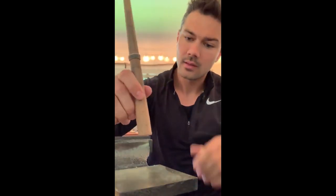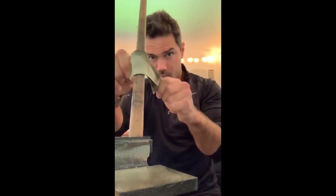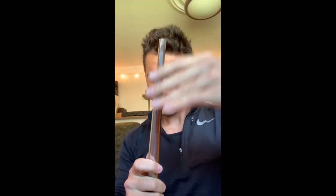Put off the excess, put this guy in a vise, hold it in place, and then polish. I'll show you in a minute. All right, and the moment of truth. Ring mandrel that's sized. Nice, shiny ring. Dropped it right there. I don't know if you can see it. Size 8.